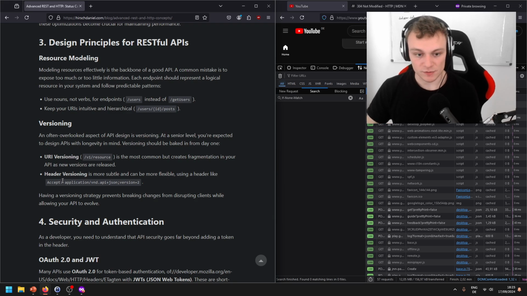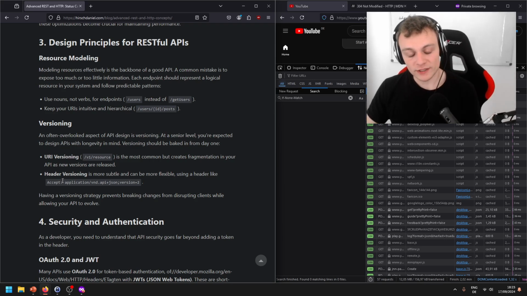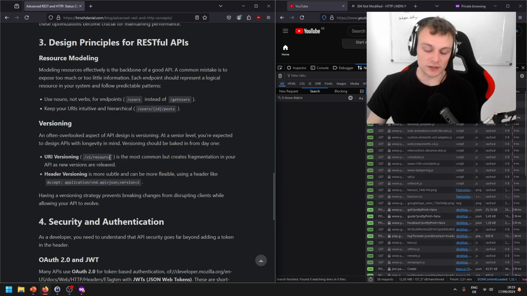For example, in the response headers, if you access a service, it will respond with the version that has responded, or if you request a specific version from the server, then you can also do that. I find the URI versioning much clearer, but this is a matter of taste. It does not really matter.